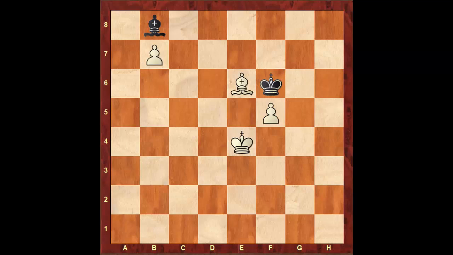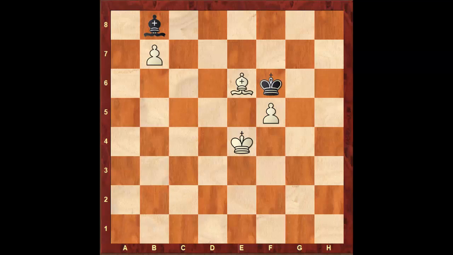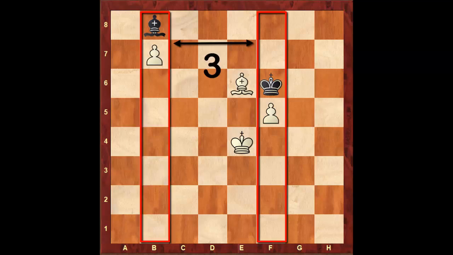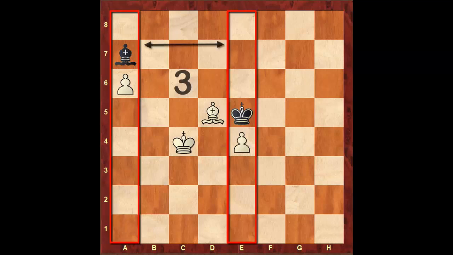This is the third and last video in the series on bishops of opposite colors, and in this video we're going to take a look at the pawns being separated by 3 or more files. Pawns separated by 3 or more files increase the winning chances dramatically. You will either have a pawn on a knight file and a pawn on the bishop's file, or a pawn on the rook's file and a pawn on the central file.